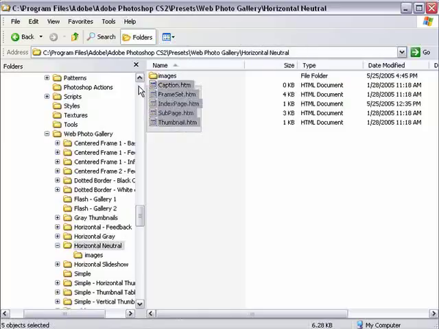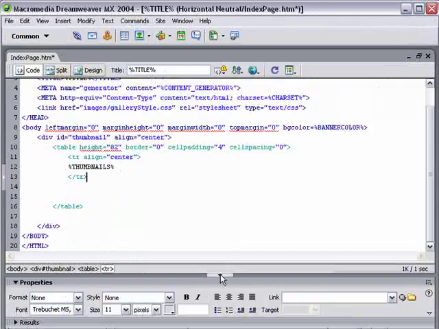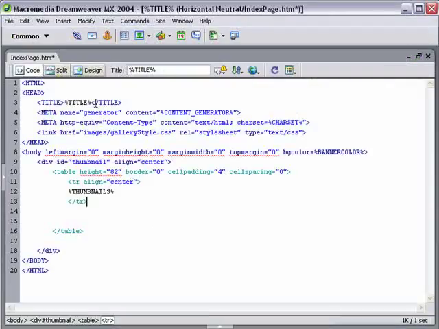And you can see here there's several HTML pages here. So this is what Photoshop is using as a template to create your web photo gallery. This isn't the actual gallery itself, it's just a template. Now we're going to have to go in here and edit some of them. So I use Dreamweaver, and the page I want to edit is this index page. Again, hopefully we're not going to get too crazy for you here. It's just some HTML. It's really not too hard if you've ever created a website before.